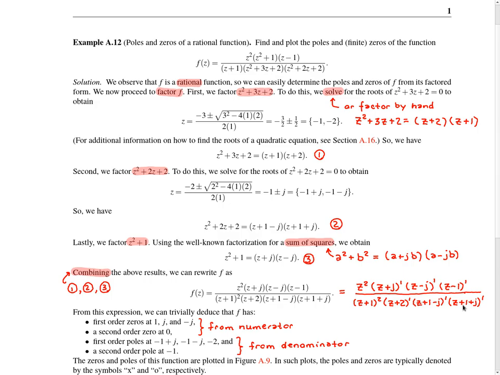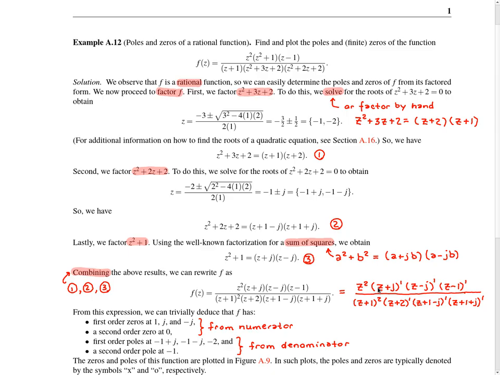So if you remember the way that we determine what the zeros are, we read off the constants that are subtracted from z in each of the factors. So here this is basically z minus 0 in brackets, all raised to the second power. So this is going to correspond to a second order 0 at 0. So this is where this thing here is coming from. We have a second order 0 at 0.